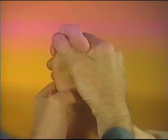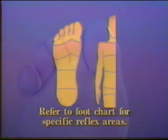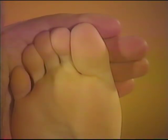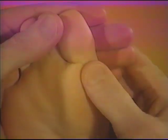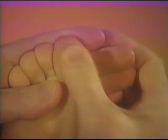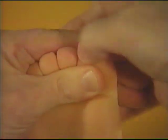We now move on to the toes. This area corresponds with the head and neck area of the body. Start by supporting the toes with the left hand right up to the top of the big toe. Walk the thumb of the right hand up the pad of the big toe. Do this 5 times to cover the whole pad. The pad corresponds with the sinuses. Walk across the tip of the big toe for the reflexes of the brain.